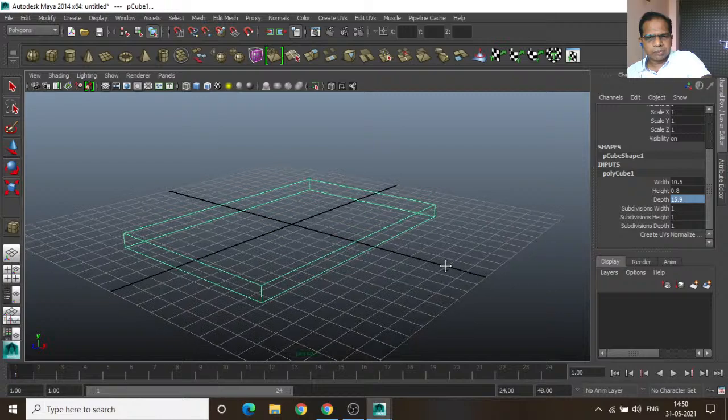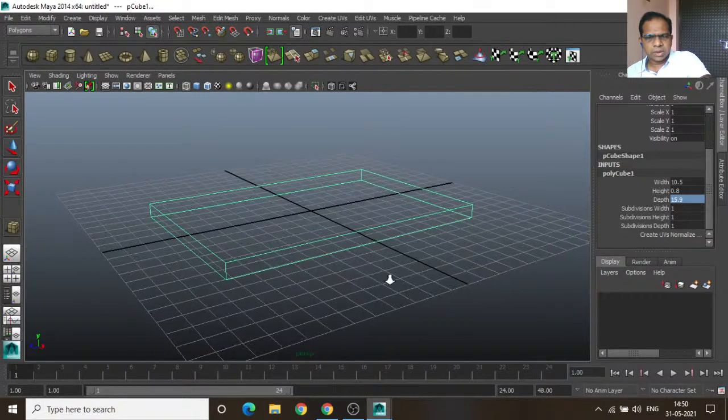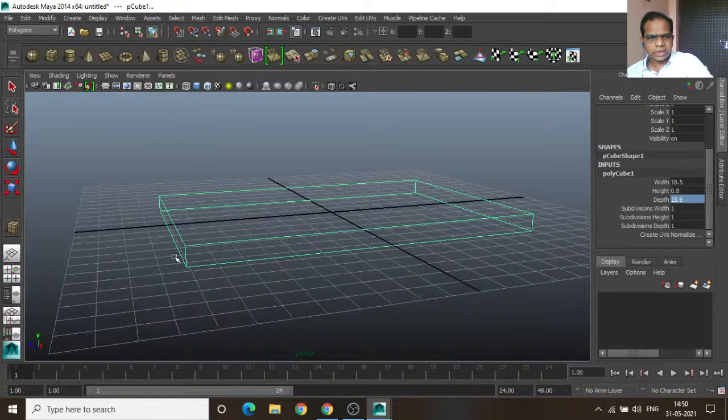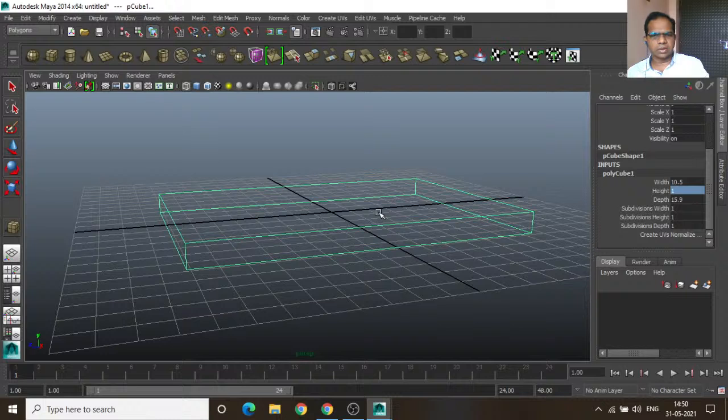Now I want to make a little bend here, half of the part of the height. I need to make a little bend here, 0.8. Maybe I can make this one as 1.